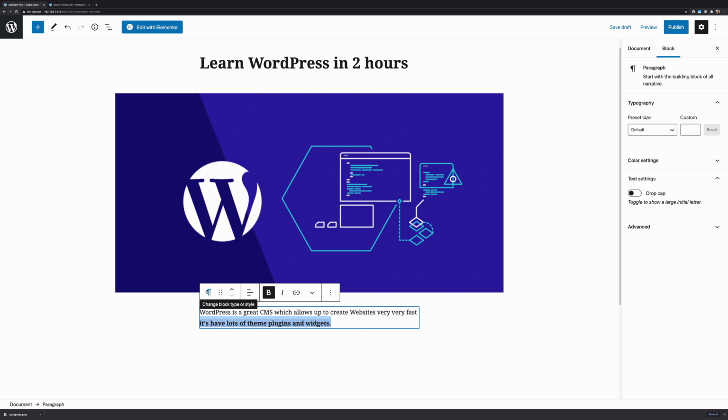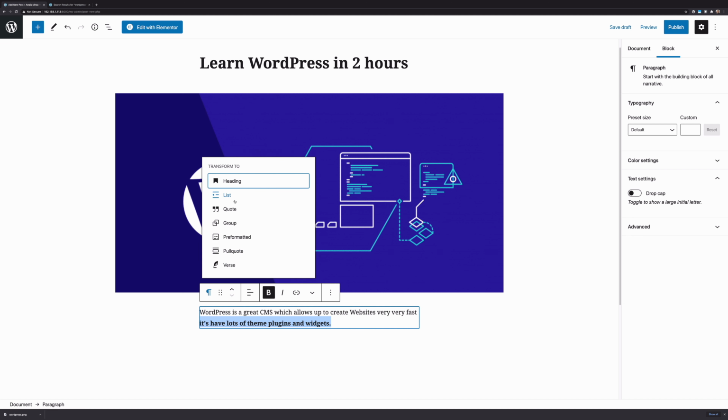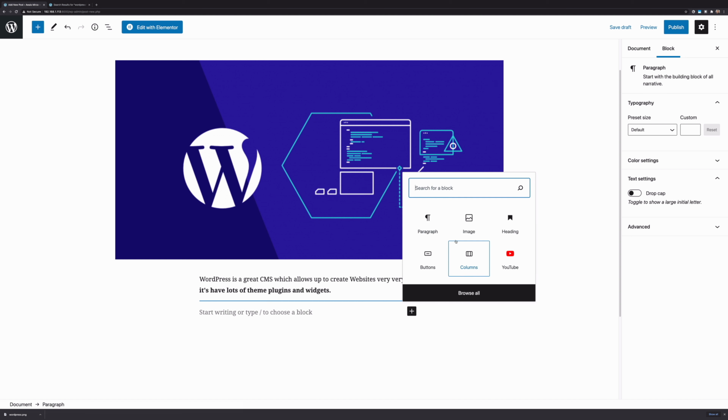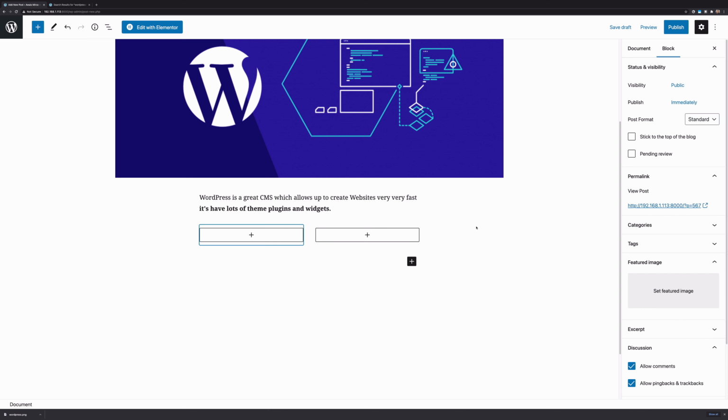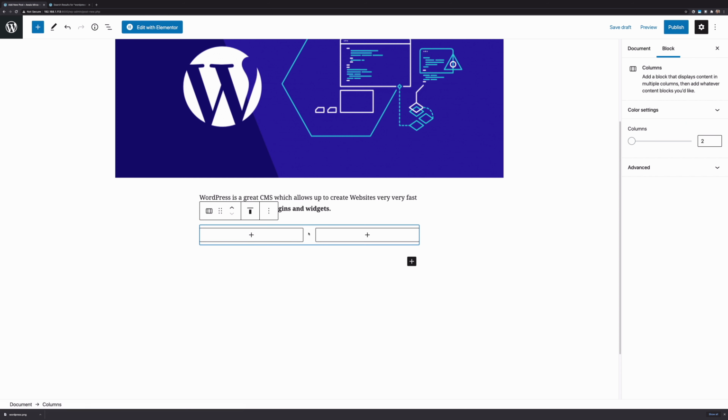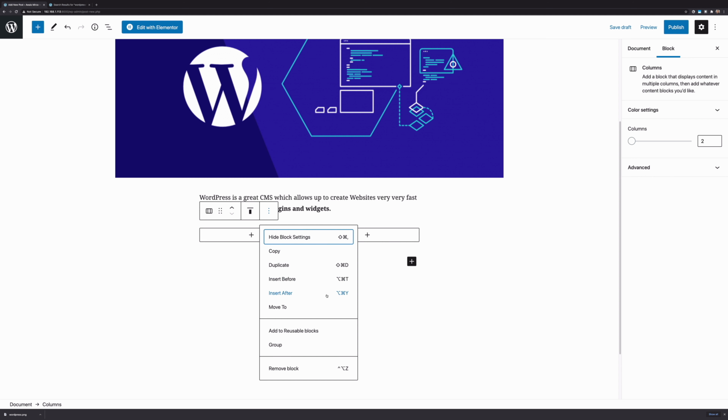You can use that to change it to a list or code or group or preformat. So these are text formatting options that you can do with it, and you can also add a link. We've already seen that. Now that's fine. I'm going to press enter, and now it's going to give me this plus button because it might be expecting that we want to create a new block. So I'll just add the block, and now we can add something like column, choose the column, two-page column, and once I select this column, I can get all the functionality that we talked about in the pages section of this course. So this is a block.